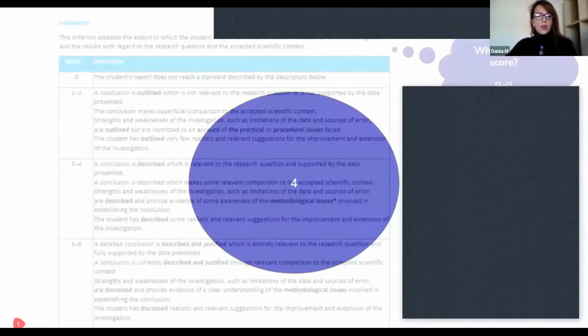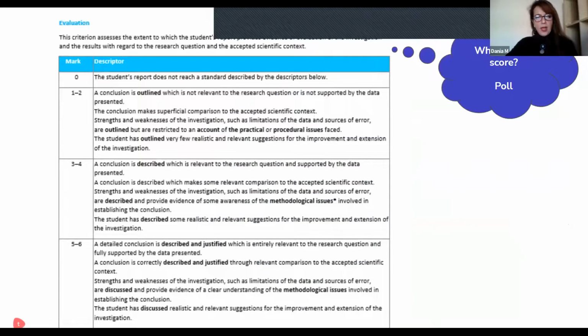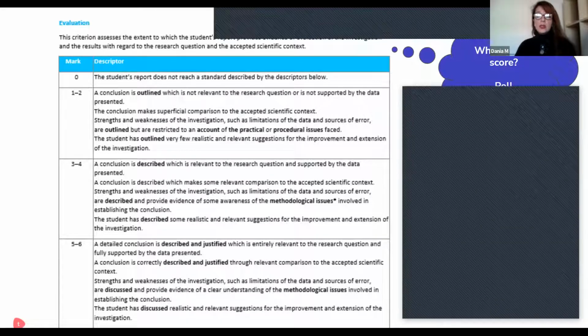We're gonna go to the last one, which is evaluation. Is there a valid conclusion? Is the conclusion related to an accepted scientific context? Did the student evaluate strengths and weaknesses? Is the student aware of the methodology? Is the student providing realistic suggestions for improvement? Wow, almost equal in terms of the mark bands, 3, 4, 5, 6, equal percentages.